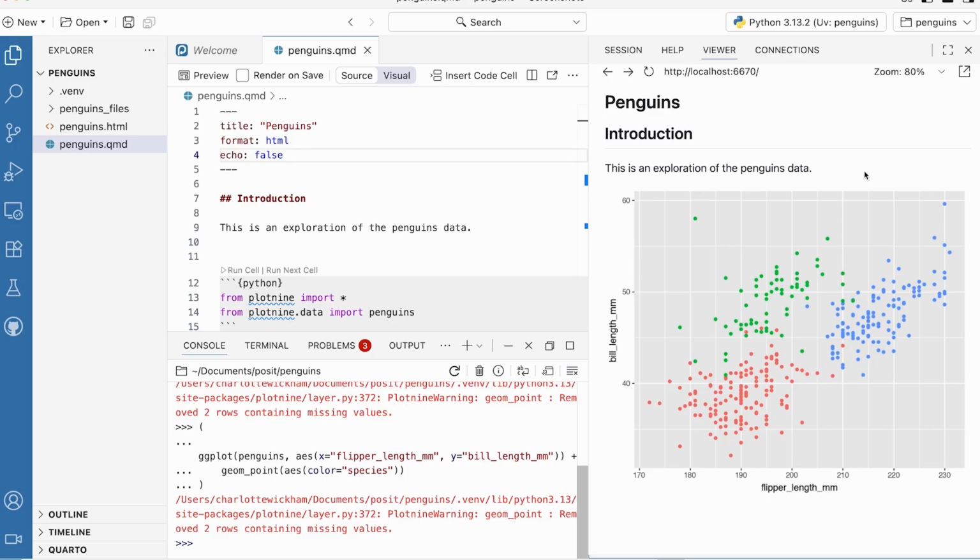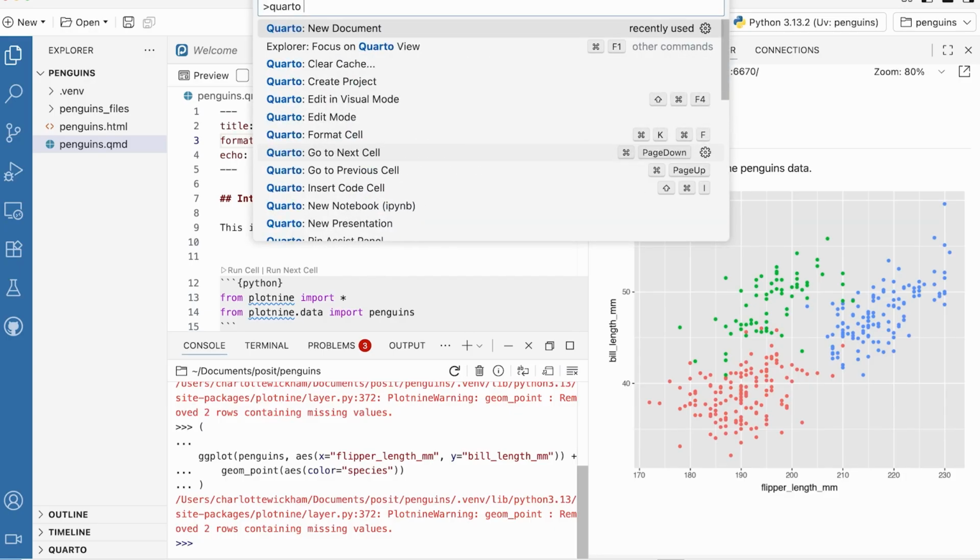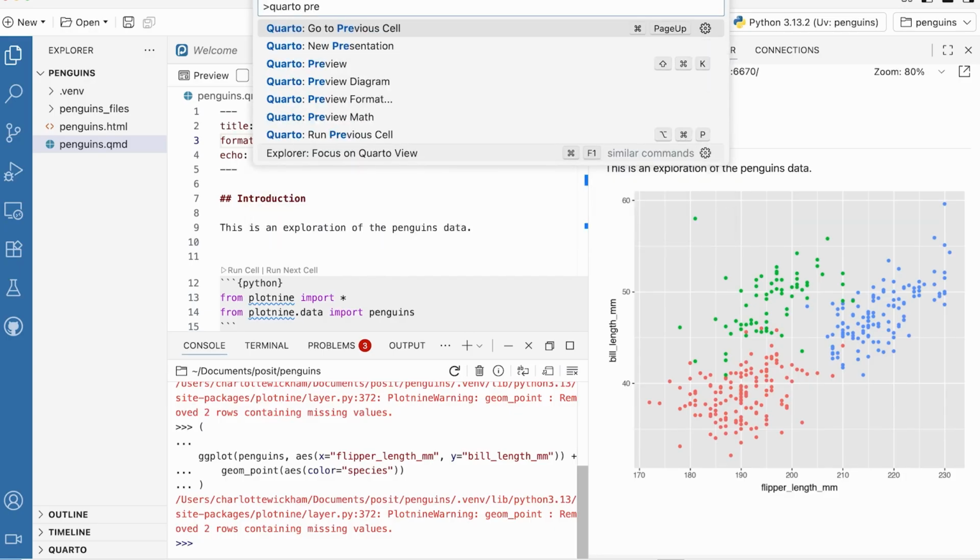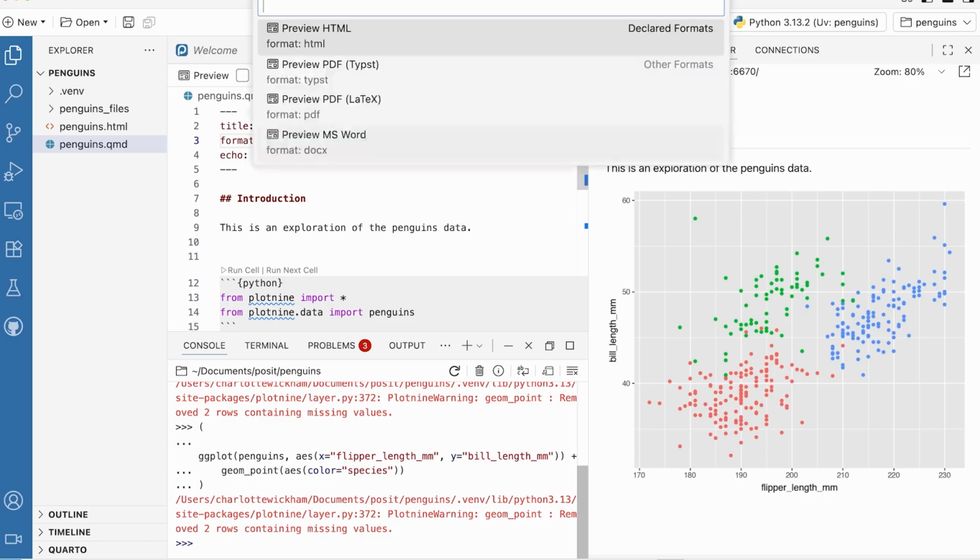So another great thing about Quarto is that you're not limited to sending things to HTML. So right now I've got format HTML up in the header here. If I want to just take a look at what it might look like in a different format, there's another Quarto command called preview, just like we've been running, but it's called preview format. So if you hit that command, it's going to give you some options. It's going to start with any formats that are actually defined in the YAML header and then give some other options. So let me have a look at this PDF via Typst.